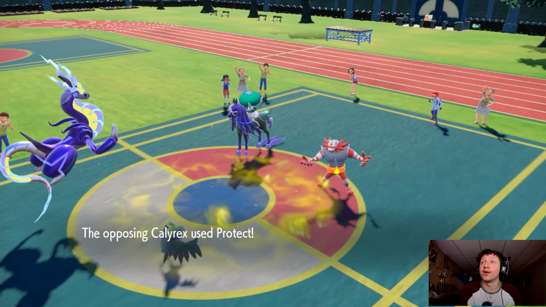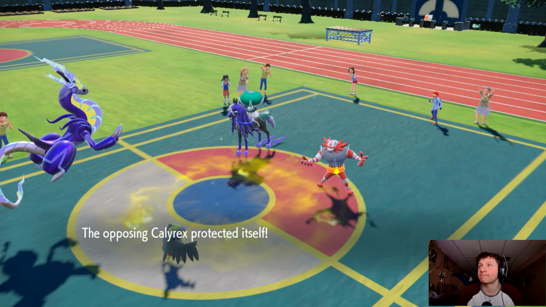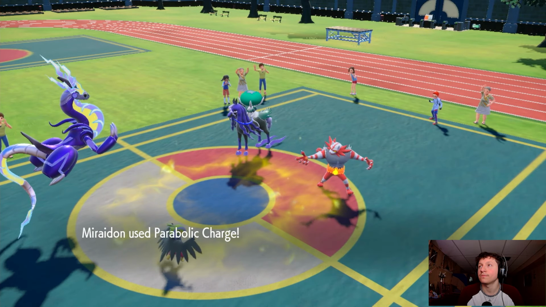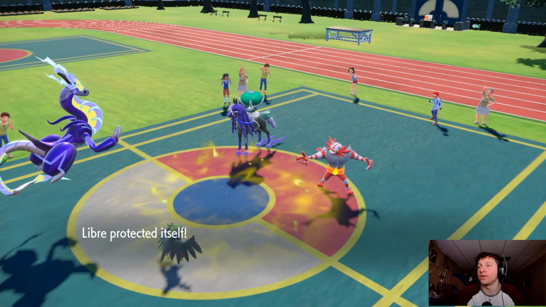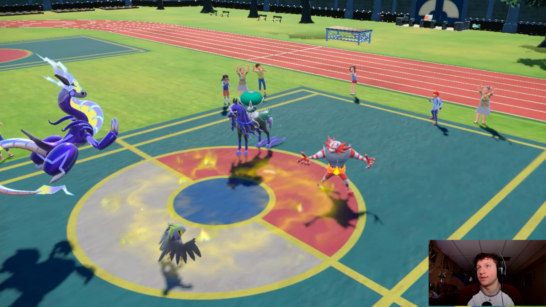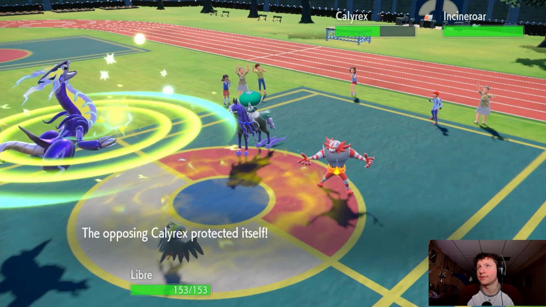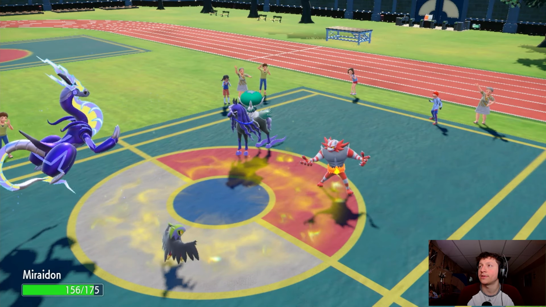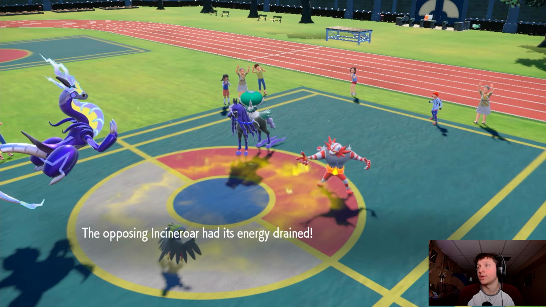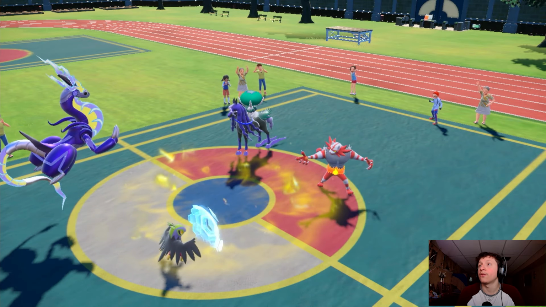Will-O-Wisp on Calyrex. So Parabolic Charge is only going to connect onto the Incineroar. How much damage are we doing to it? I don't think we can pick up the KO here. Yeah, no, we do have... Activated Citrus Berry. We're back to full HP though, which is kind of nice. And then go for Parting Shot. Okay.